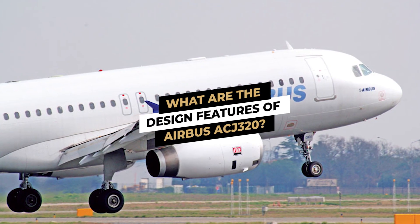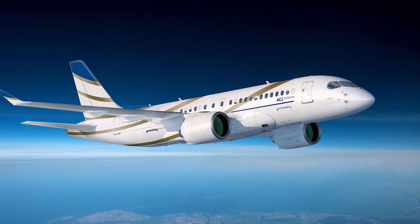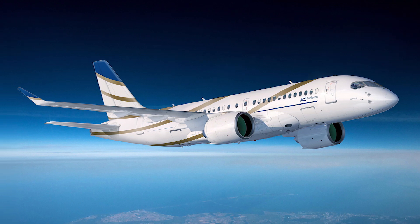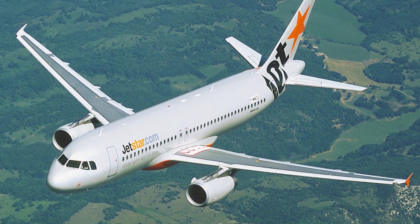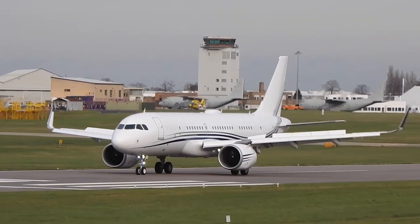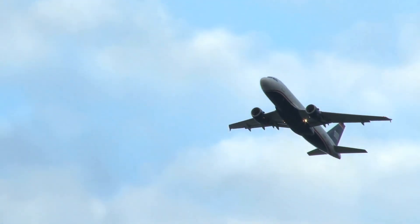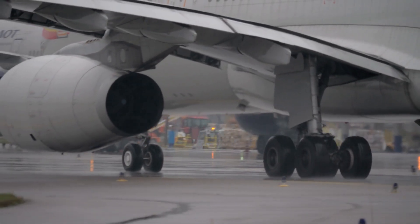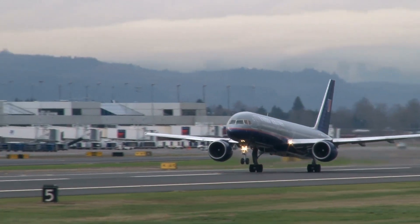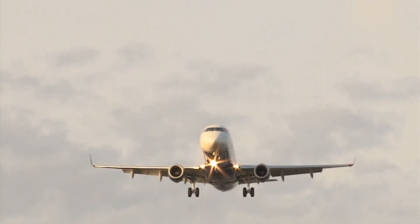In its most basic configuration, the Airbus ACJ320 is a large-cabin, medium-range corporate aircraft with a cantilevered swept low-wing monoplane with swept empennage and cantilever tail. Each unit of the retractable tricycle landing gear is equipped with two wheels. Like other Airbus aircraft, the ACJ320 has a high level of automation and is equipped with fly-by-wire, throttle-by-wire, brake-by-wire, and steer-by-wire. It has a seating capacity of 30 people, a range of 4,100 nautical miles (7,600 kilometers), and two detachable fuel tanks.